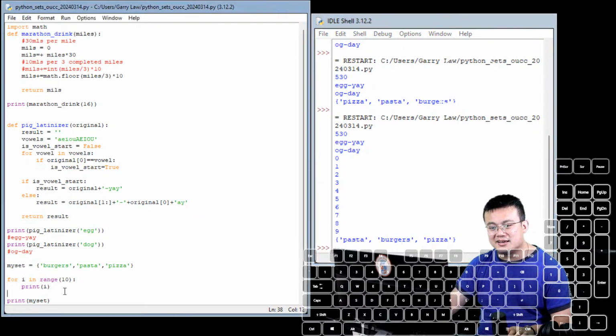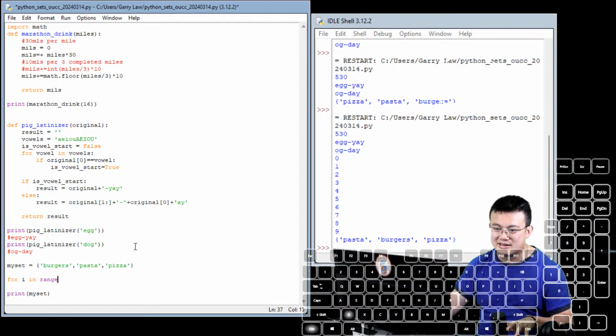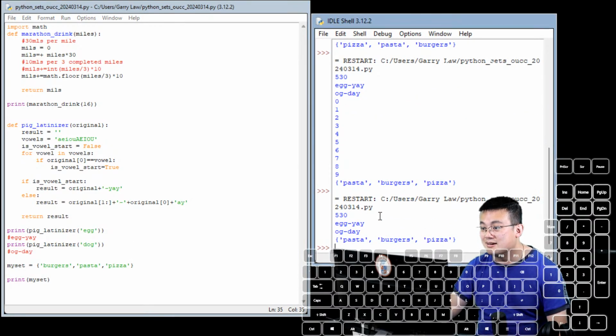And the thing is, if I remove the code that I just added and then run it again, it's going to keep the order that I just had it in. So the code changed the order, but when I remove the code, it doesn't revert the order back to what it was before.